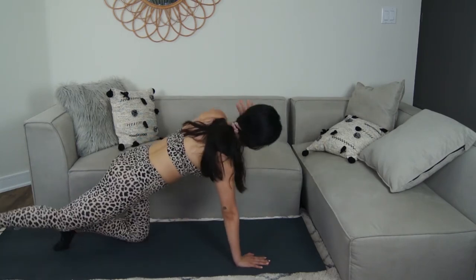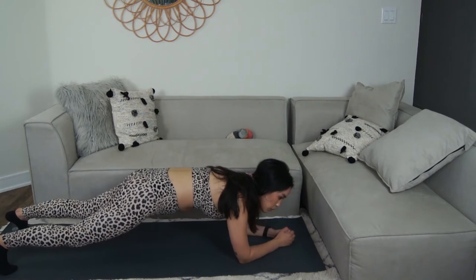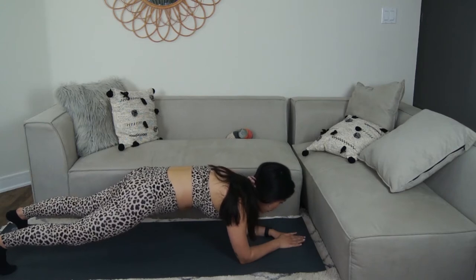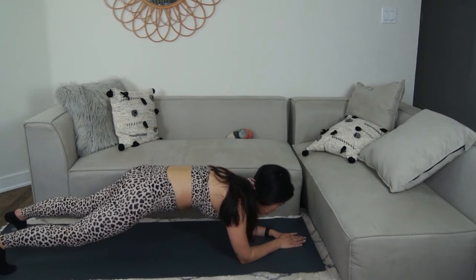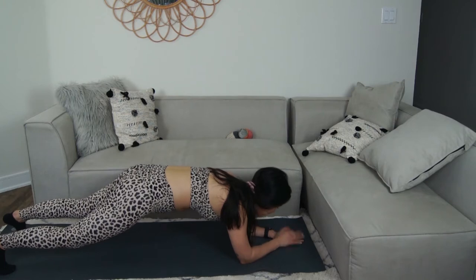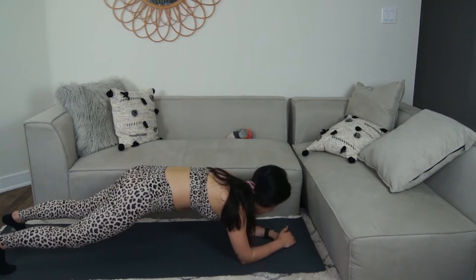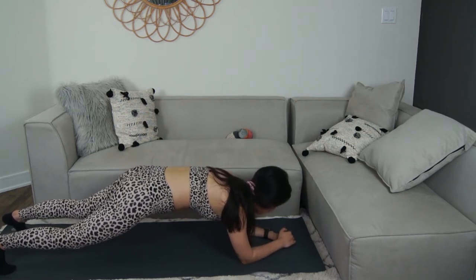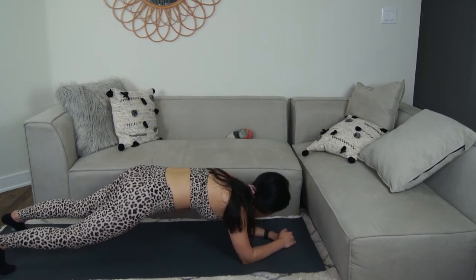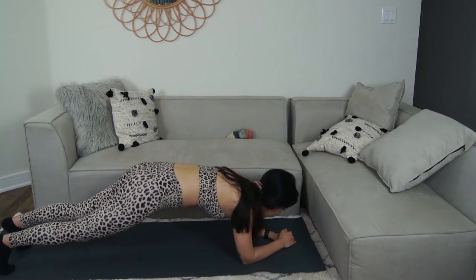nine, and 10. And come into a forearm plank and hold for 30 seconds. Press your elbows down, press your shoulders away. Last five. 15 more seconds, let's go. I know you want to drop down, don't drop down.